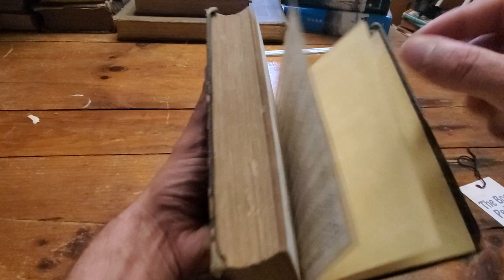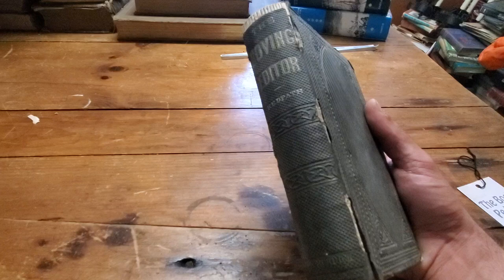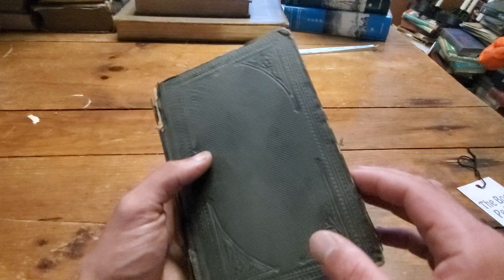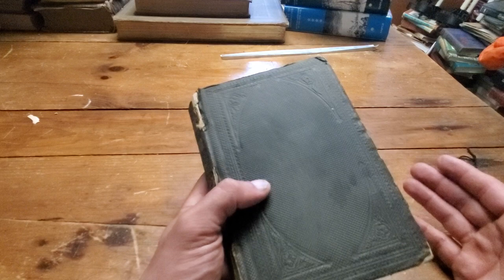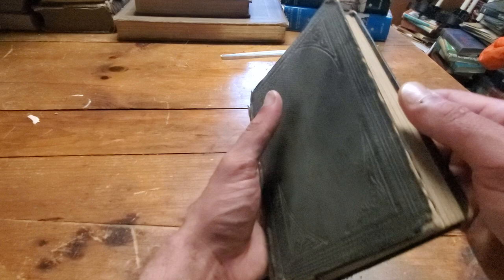But the historical significance of this, I had a quote by Penn State University, and it said, quote, "The Roving Editor is one of the most valuable and compelling sources of the slaves' own testimony regarding their treatment in the late antebellum period." So this is a very special, rare book. This is something I would advise the collector to buy and purchase. I think the value can only go up, even though it's rough condition. The only other one I found on the market was actually in worse condition than this, and it was an ex-library book, and they had that listed at $350. That price has not been realized.